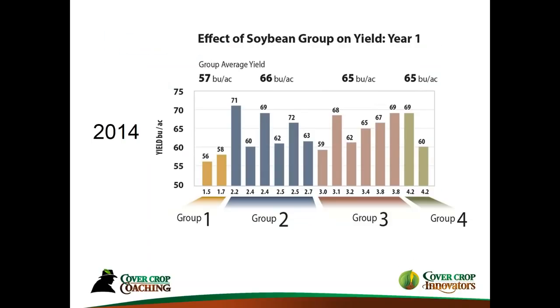In 2014, we expanded that. Yields are off a little bit, but look at that 2.2 bean — highest yield in the plot. You can also see some beans there that weren't as good, probably just genetics for my area. Anything below Group 2 in my area is not seeming to work. So it's important to understand there is probably a place where you can fall off a cliff. You need to have a seedsman to understand what's going on. In our region, there has been a clear shift toward a significant percentage of soybeans and corn planted intentionally to get cover crops planted.